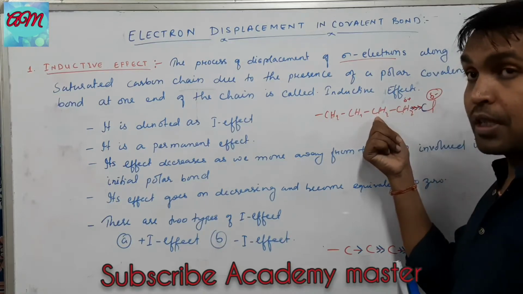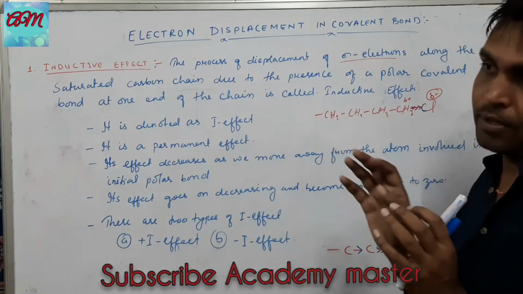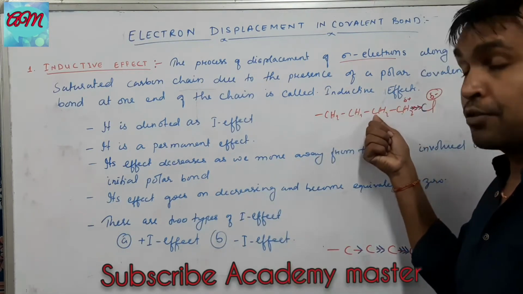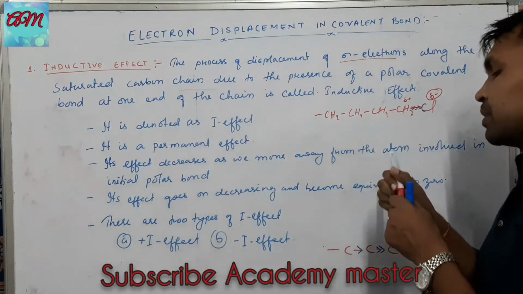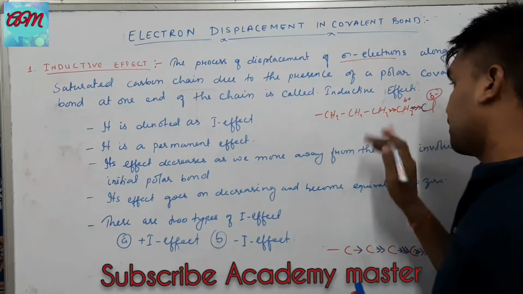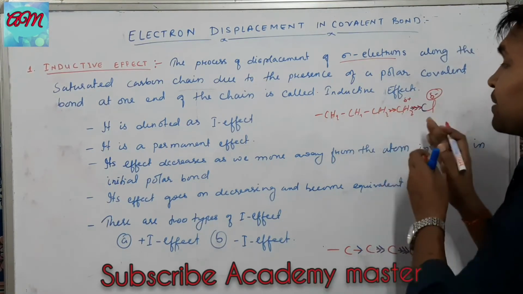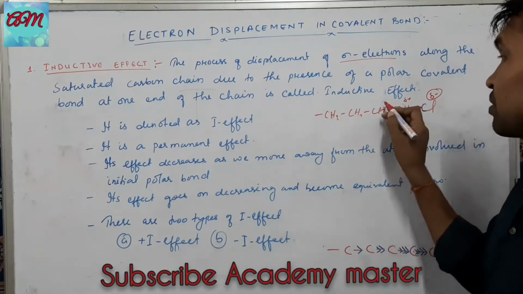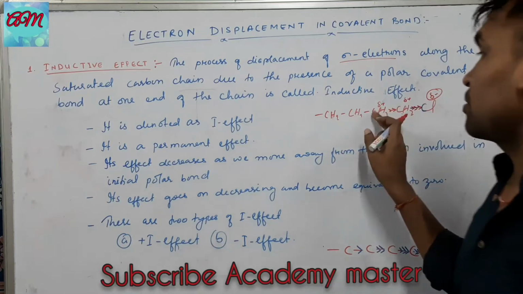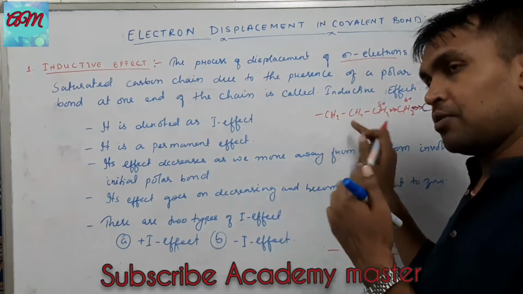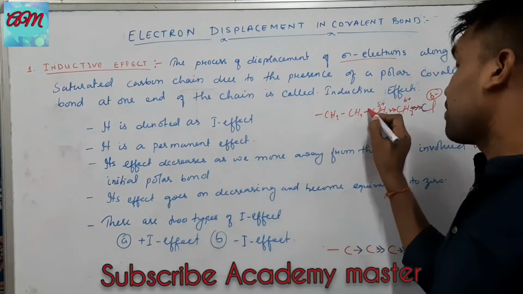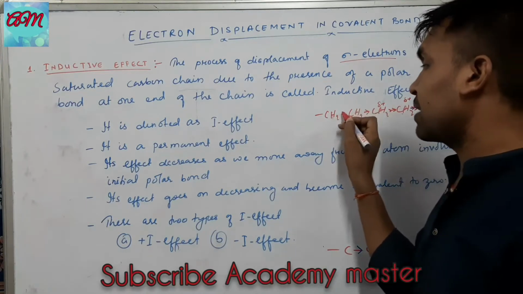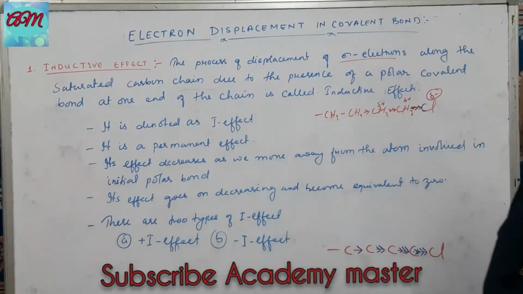Now because of this, this next carbon is also getting positive charge. Electrons are present with this carbon, so the electrons will be attracted. As you know, negative charge always attracts positive charge, so the electrons available with this carbon will automatically be pulled towards the positive carbon. So this one also will be affected, but the effect will not be as much as in the first, so it will reduce to 2. Now this one also will get partially positive charge. Here also the electron is there, so this electron will also be tempted to go towards the positive, but here also the pulling effect will be a little less, and at the last it will become equivalent to 0 or negligible.